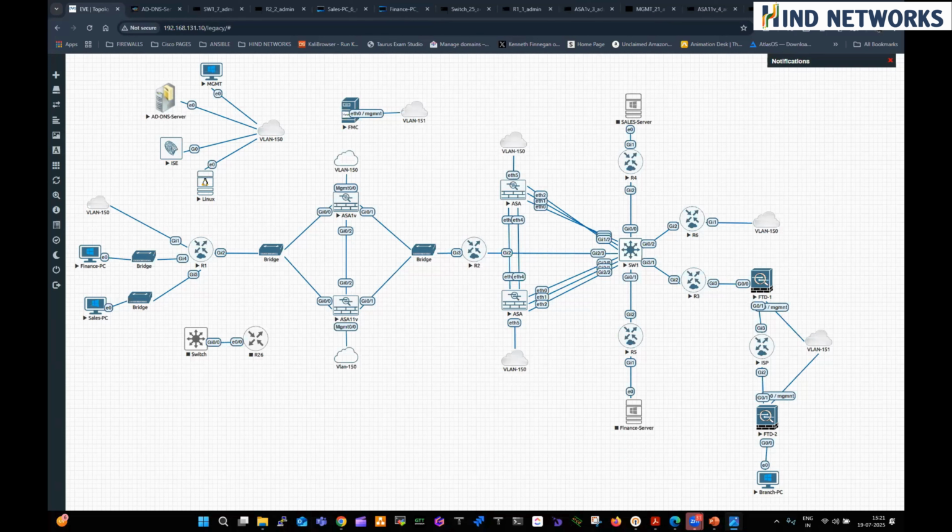Give me 2 minutes, I'm trying to find that. R2 should have this IP address. Just a moment.